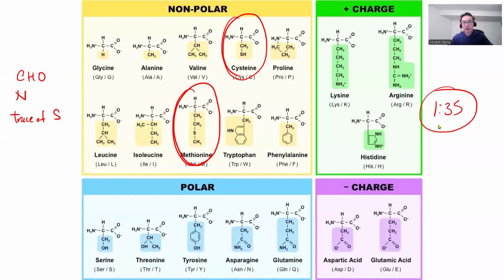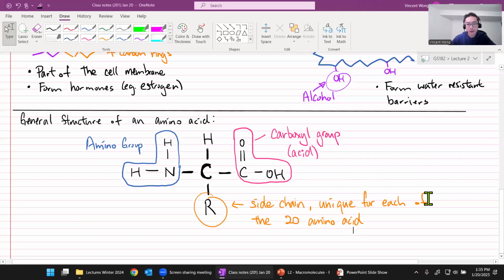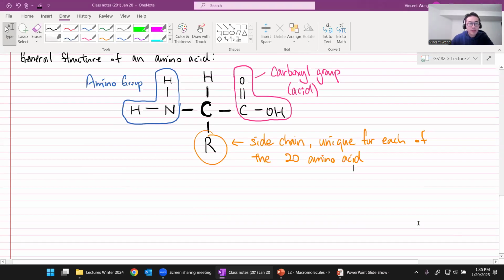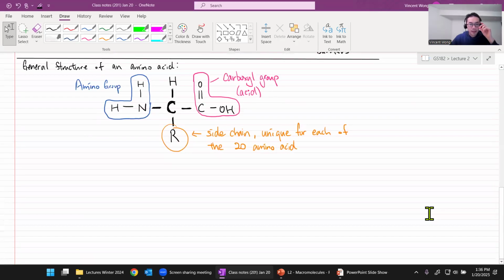All right, let's keep going. So let's take a look at how we connect two amino acids together. Now this might be a little bit difficult for you to draw along, and I'm never going to ask you to draw this, okay? But you should have an understanding of how it looks for some of the questions. So maybe you don't want to draw along, just watch and then do it later when you're watching the recordings.